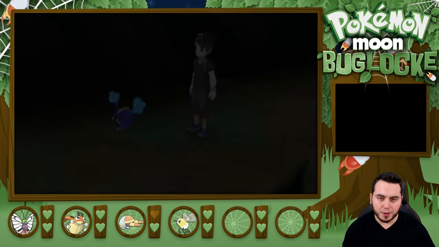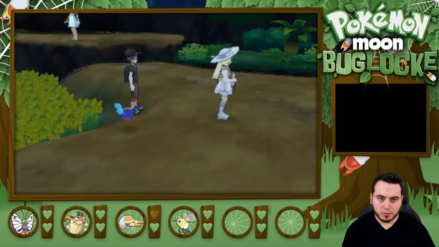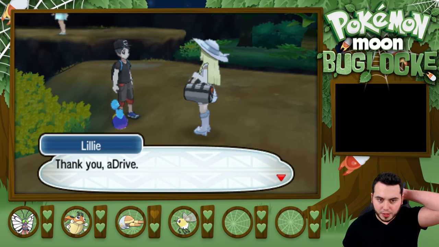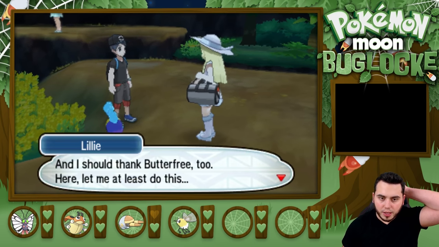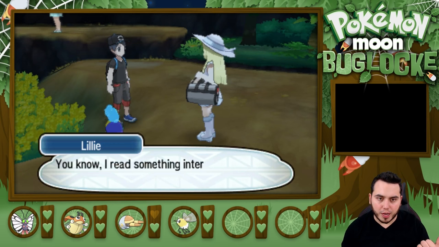But let's talk to the little Nebby here. Little Cosmog, pew! We saved him, no worries. Hey, I didn't talk to that girl, but... Oh, you! Pew! Thank you, aDrive. And I should thank Butterfree, too. Here, let me at least do this. So she heals up the squad. I think I'm gonna throw a rappel down and go back up there real quick.